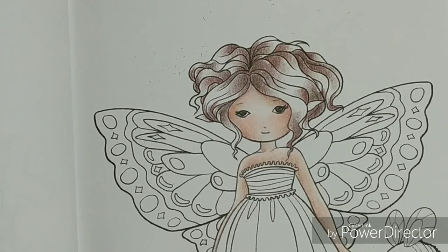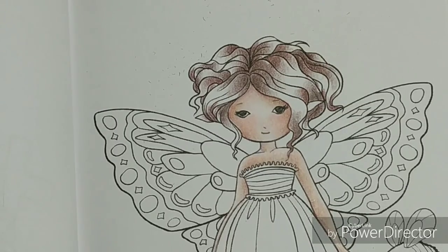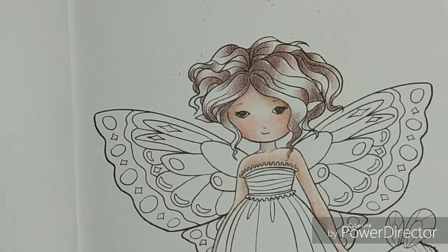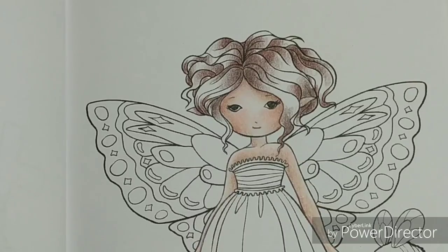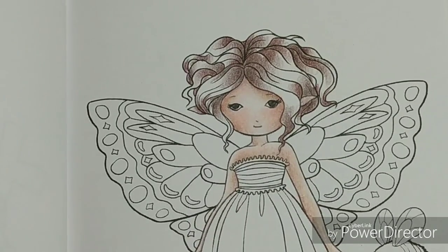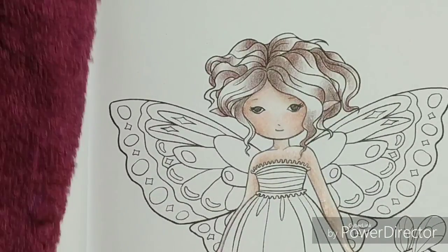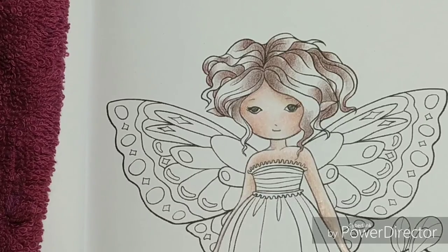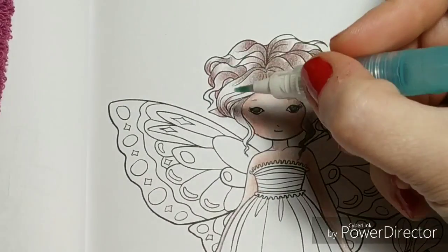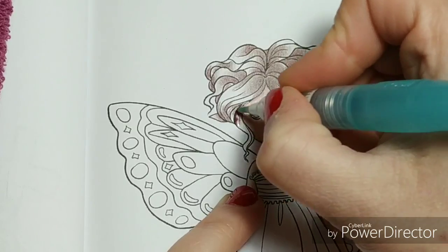I'm just going to pause this video for a second and then I'll return to do her hair. And in this way I'm not going to lose a bit of my talking, so be back in a second. Okay, here we are again. I've just colored in her ears off camera, so they're now a bit more pinkish. I have my cloth beside me so that I can wipe my brush off, because at the beginning it gives me a bit too much water. So we are going to start a bit careful.